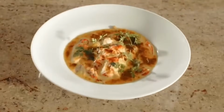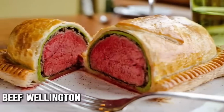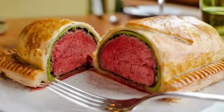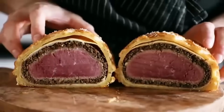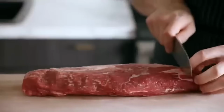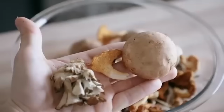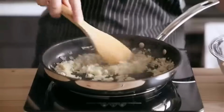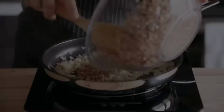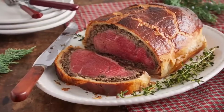era. Beef Wellington, named perhaps after the Duke of Wellington, is a marvel of British cuisine that showcases culinary artistry. Imagine beef tenderloin lovingly coated with pâté and duxelles, all wrapped in a crisp puff pastry. The precision in sealing the tenderloin tightly within the pastry, ensuring it cooks to juicy perfection while keeping the pastry flaky, is what makes or breaks this dish.